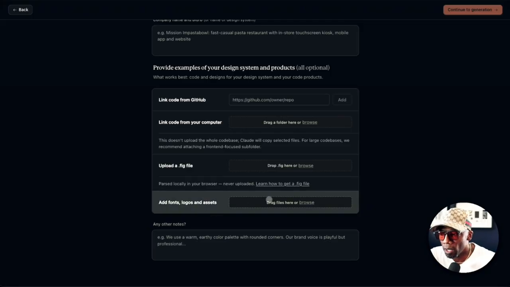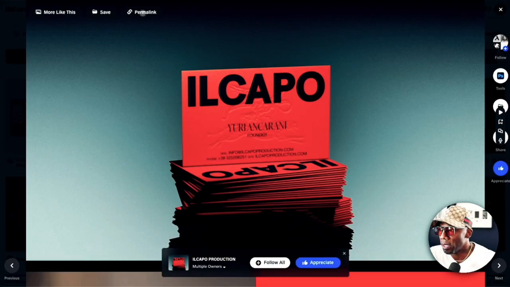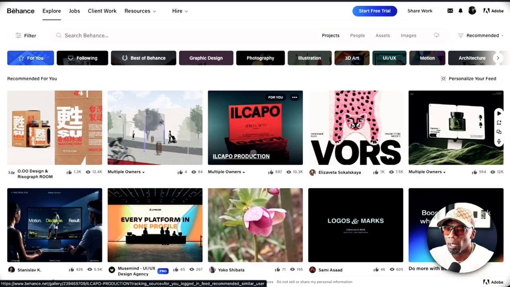We're going to come here under where we can just add whatever we want. So you can see where we can drop the designs. The beautiful part about being able to just give it what you want is that we can jump on websites, take screenshots of websites or designs we really like, and use those elements. Let me show you a really cool way to go about finding elements. I'm going to bring you over here to Behance.